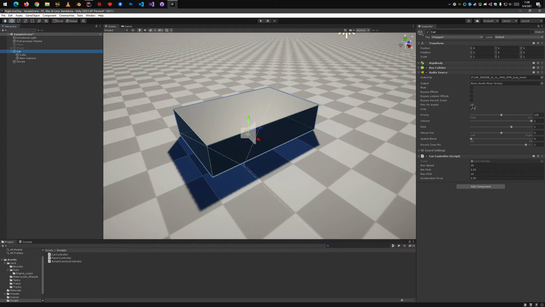If for some reason in your game you want to be able to start the engine, you would not use that. You would have some key press or menu click that starts the engine, and then you would start playing the sound, but you would have it on loop. You can change the volumes if you want. At the moment, I'm ignoring the pitch because I'm dealing with that in code.